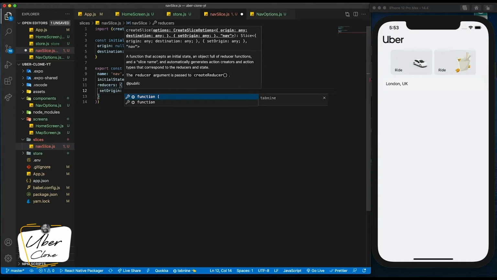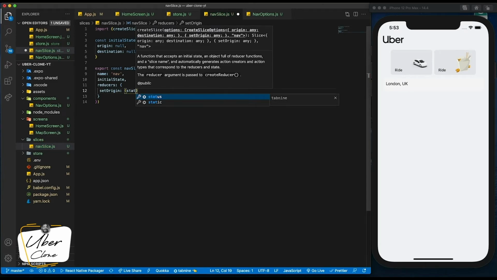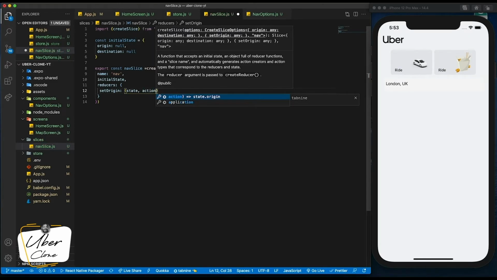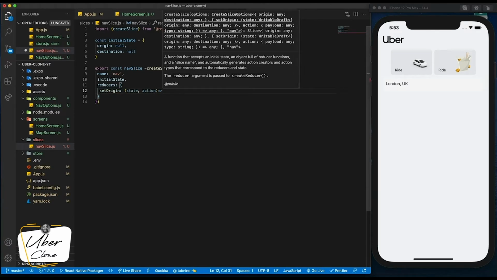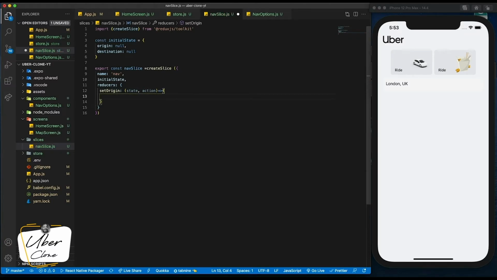It takes in two parameters: a state, the previous state, and the current action, the action we are getting back from the dispatcher, from the UI. So now it's going to say state.origin is equal to action.payload. In our action there's a payload: when you call a dispatcher, you pass in an argument to the reducing function, and that argument is the payload.